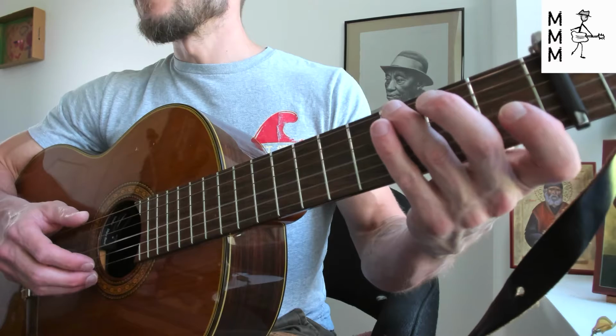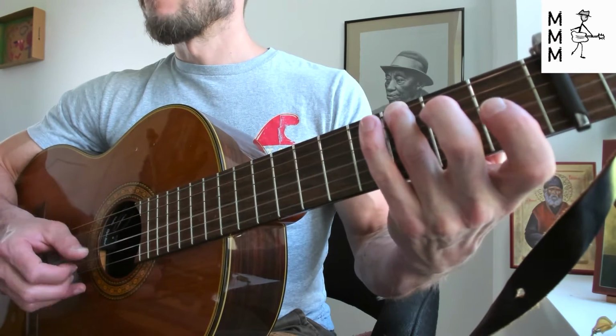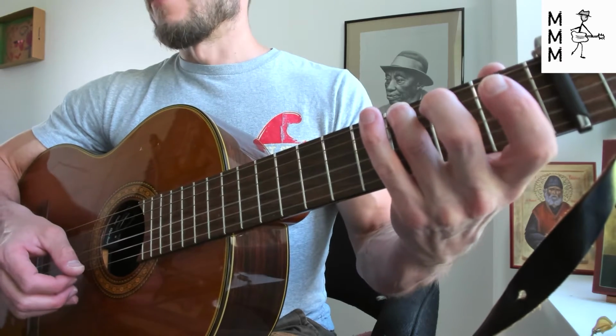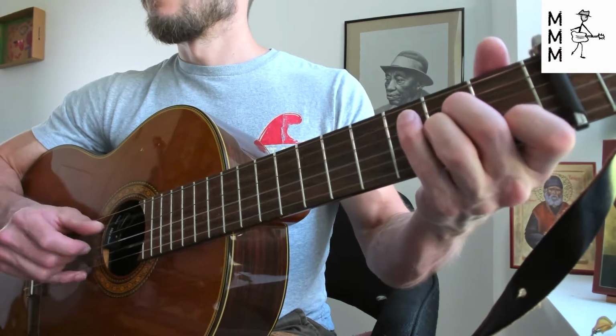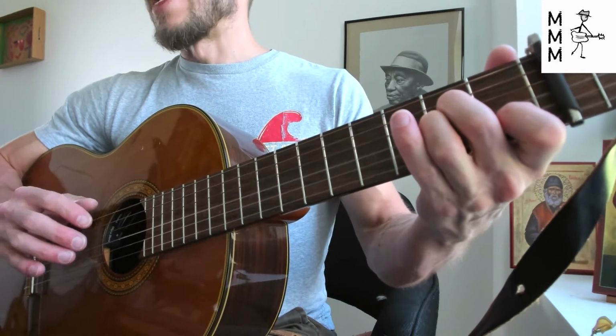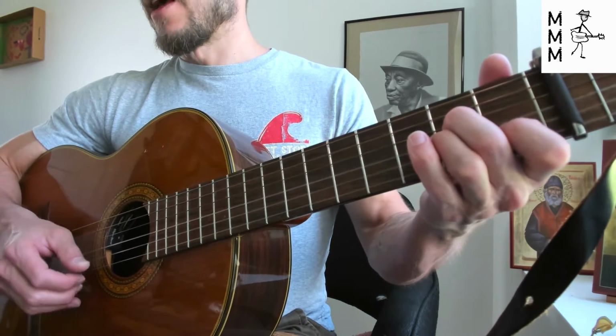Onward with the tune. Measure 10 is a G7. And guess what? It's exactly the same as measure 2. So we get a break there. And then measure 11 is the same as 3. Ooh, I take that back. There's a little hammer-on at the beginning. Otherwise, it's exactly the same.